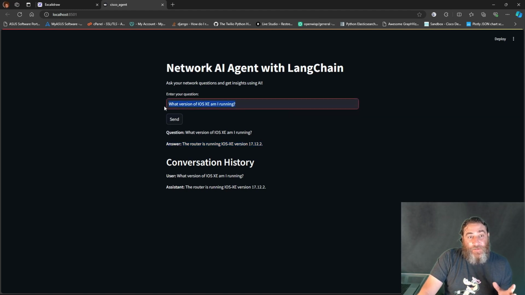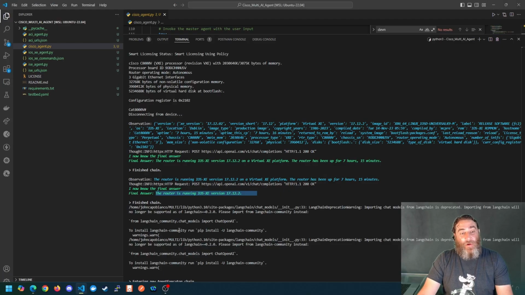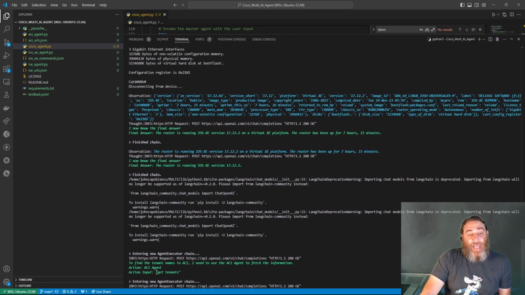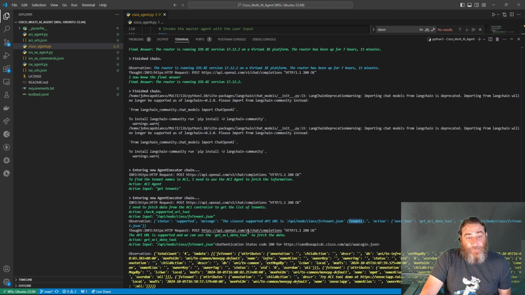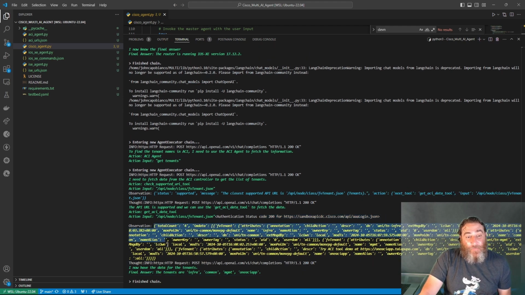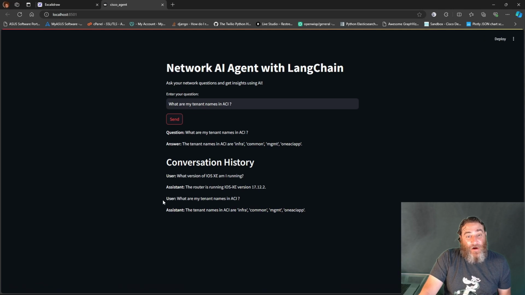Pretty cool, right? So let's do something like, what are my tenant names in ACI? And it's going to go ahead and reference, I need to get tenants, and it hands it off to the sub agent, which is going to look for and identify that this URL can get the tenants. So now I have a URL that's supported. We can use the ACI tool to fetch the data. It runs the tool, passing it the URL. It gets a successful authentication and the payload of the tenants, and can now answer the final question of the tenants that are available in the ACI.